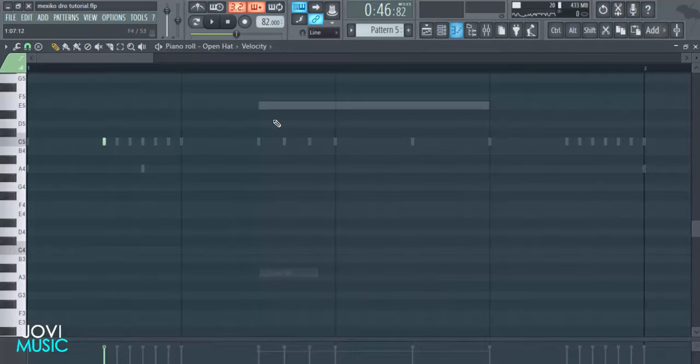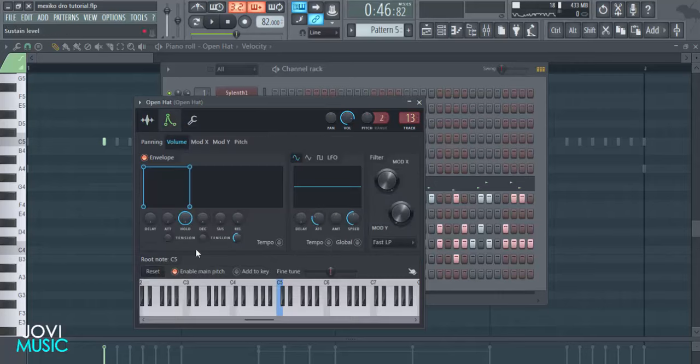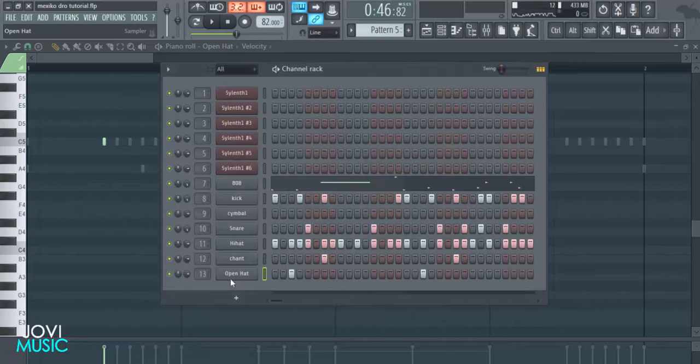So as you see, I have used the hold parameter, and I'm going to use this here.